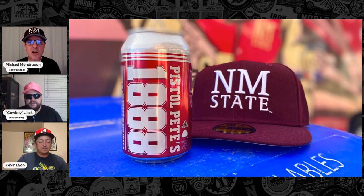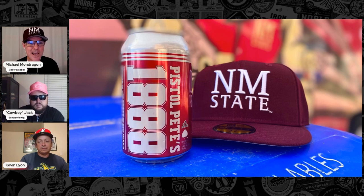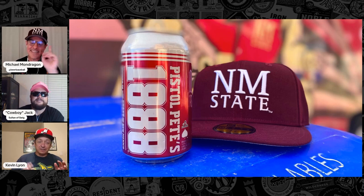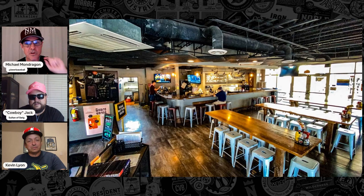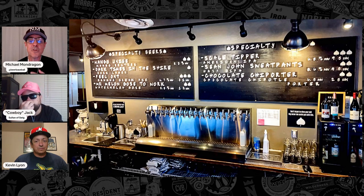It is a brilliant pale straw colored ale with a light malt sweetness and just enough late addition hops to add flavor and aromatic nuance. As I looked at the can, it was actually licensed by New Mexico State University. So it was the only beer that was licensed by them — I definitely had to get it. I wish it had something to do with Pistol Pete Maravich, but it doesn't. If you were at Louisiana State University, then yes, that would work.